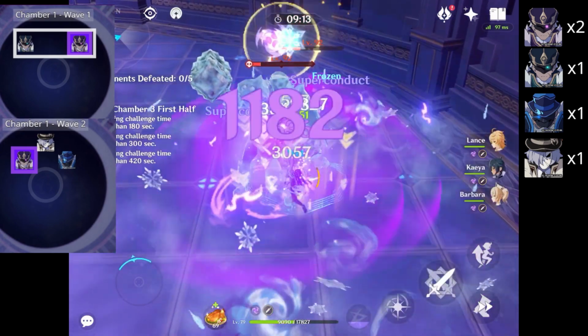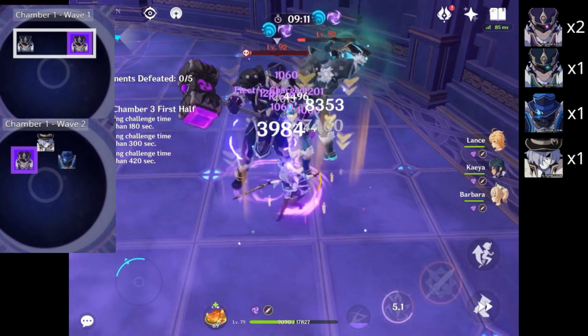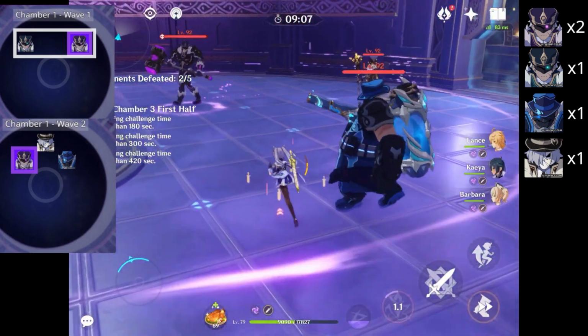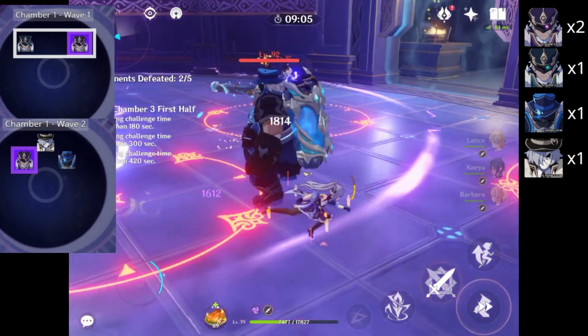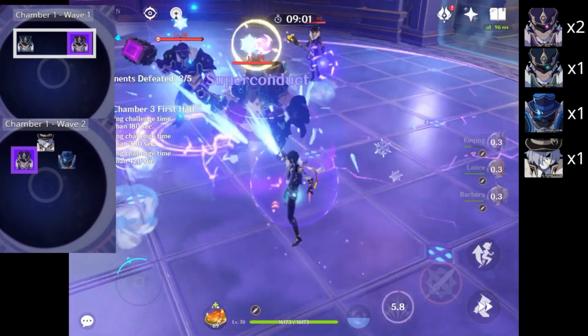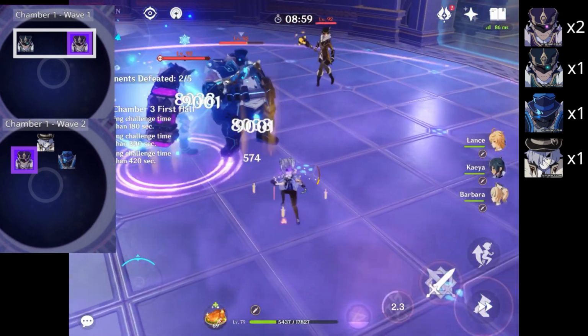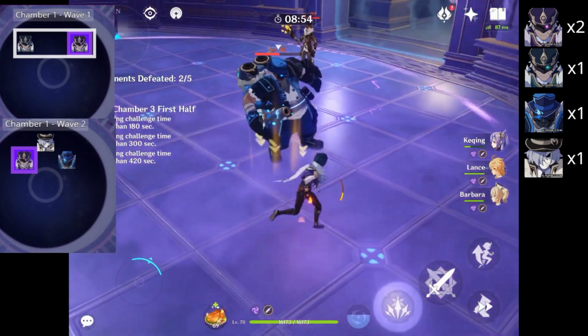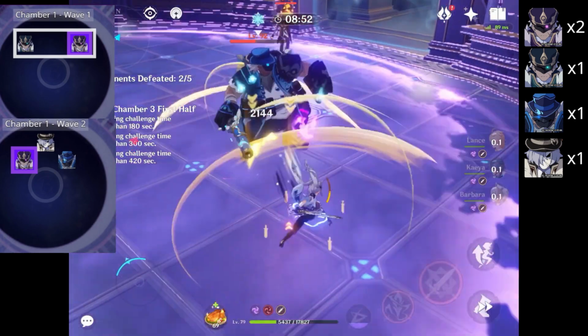Once those guys are down, we're going to have a Hydro Gunner, another Electro Hammer, and a Geo Chanter. Ideally, you would have a Geo unit on this team, and you can technically do a Geo Traveler, but Anemo Traveler is just much easier for that second chamber. Focus on the Hydro Gunner first because he's going to be constantly healing.